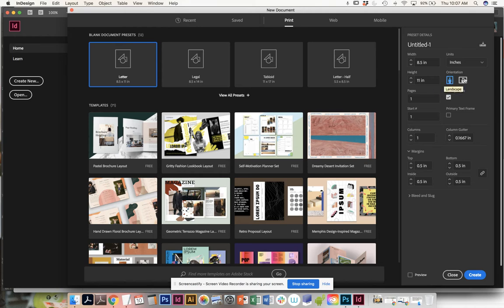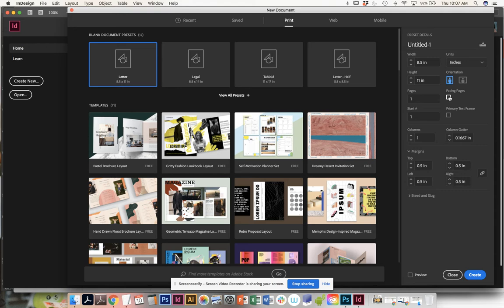For this first project, I would suggest we all stick with portrait. If you feel very comfortable in InDesign, you can go ahead and do landscape, but I think if you're still learning, portrait, it's just really your orientation preference. And then you're going to uncheck facing pages.